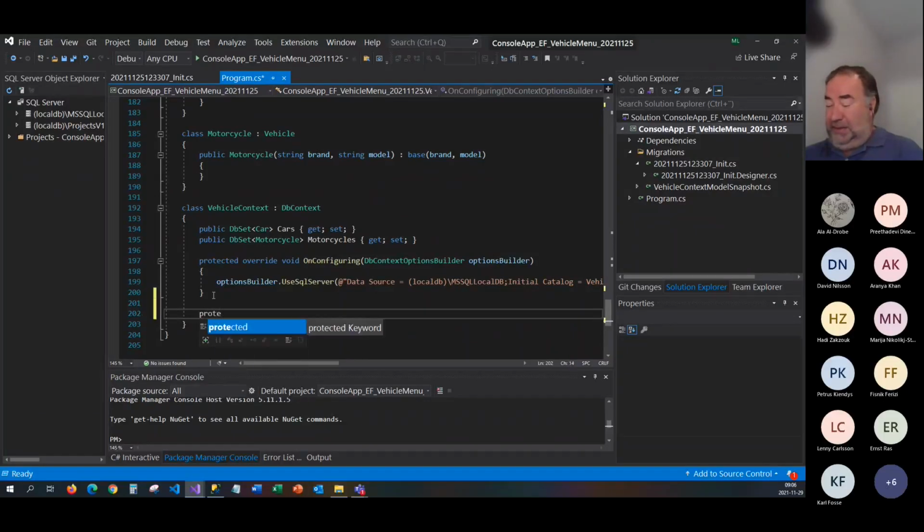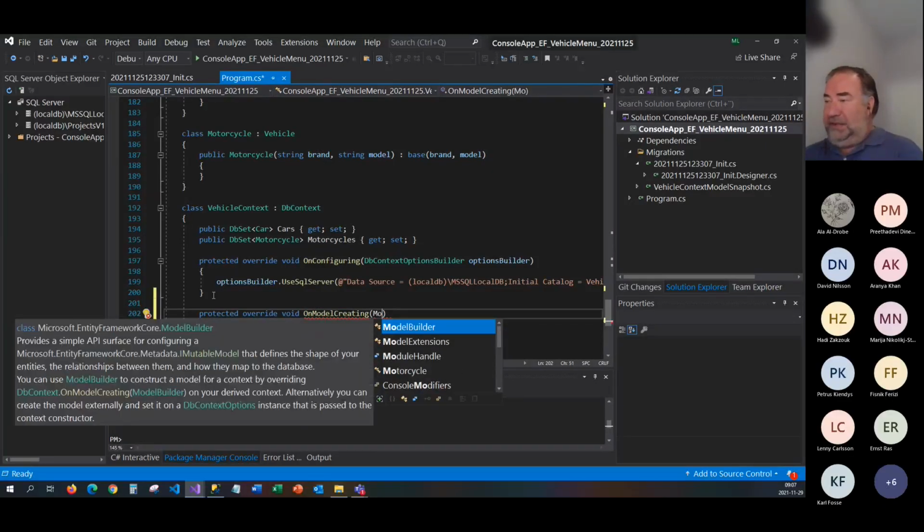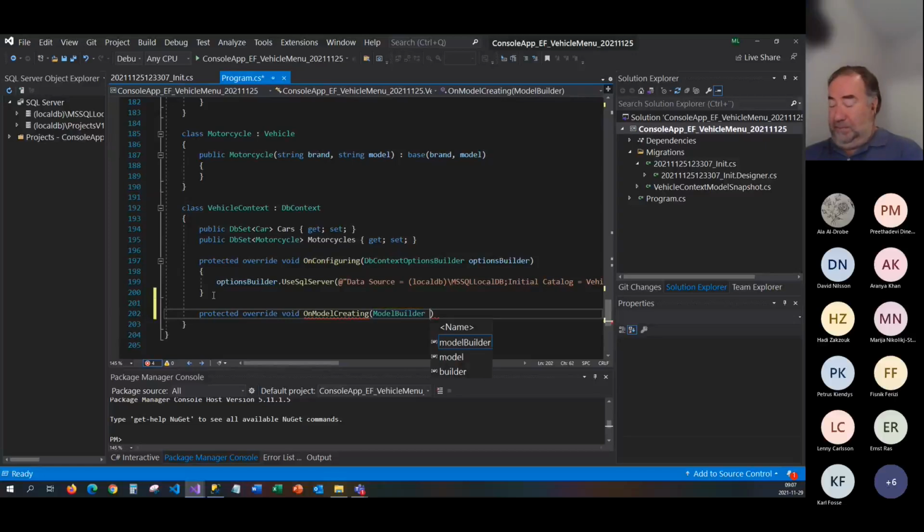So this will look like this: protected override. So it's overriding something that exists inside entity framework. And this is called OnModelCreating. And it will take a ModelBuilder as input.